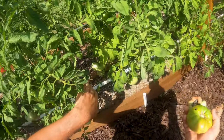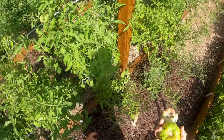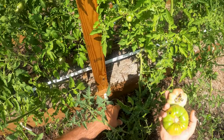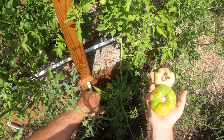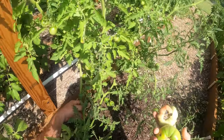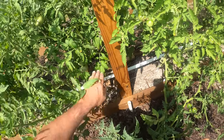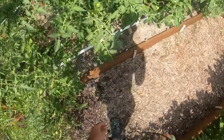Some of the green ones even have damage already. Before this started happening, I picked a few green ones. Somebody told me I can ripen these up inside on the counter, and I've done that — I put five of my biggest tomatoes inside on the windowsill that do not have damage but they're still green. They've been in there for over a week and they're still very green, no sign of turning red. Feedback — anybody who can help me, please share your comments. What can I do? I'm getting discouraged.